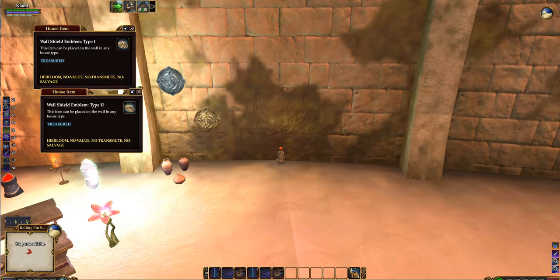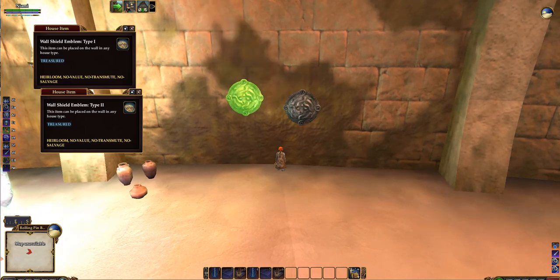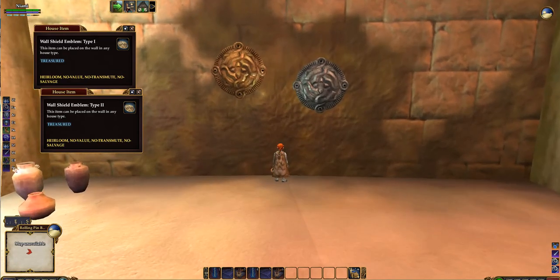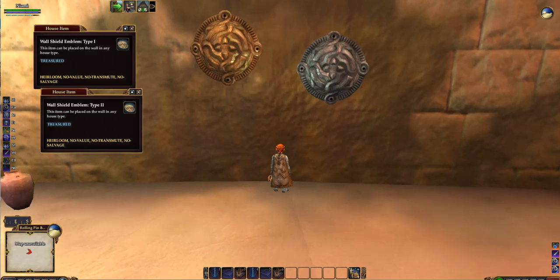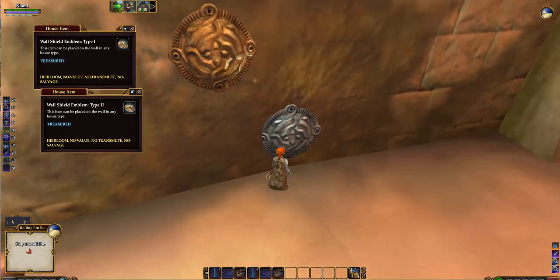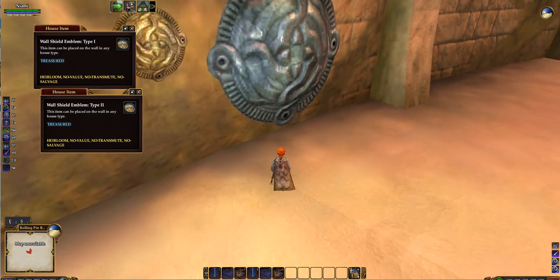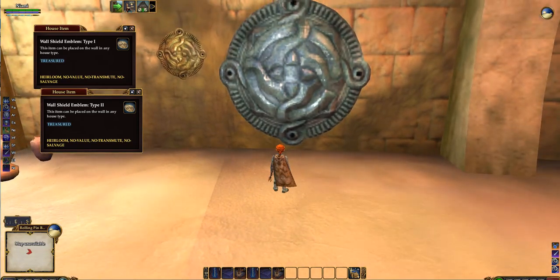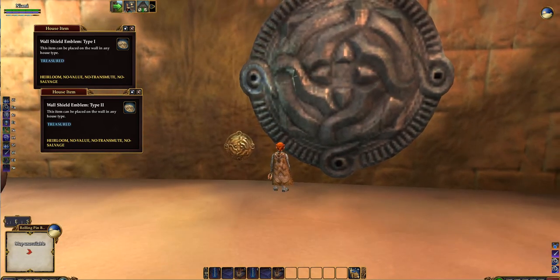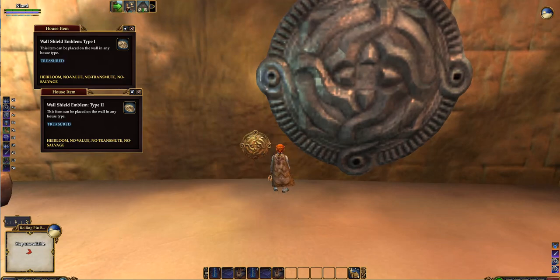All right, let's move these so that they're in order. There's type 1, there's type 2. They're wall shield emblems in a tin color and a golden color, or bronze. That is default size. It does seem like there is collision with them. There's your max enlarge. Yep, I'm bumping up against it. And here's your max shrink. So you can use those as you will.